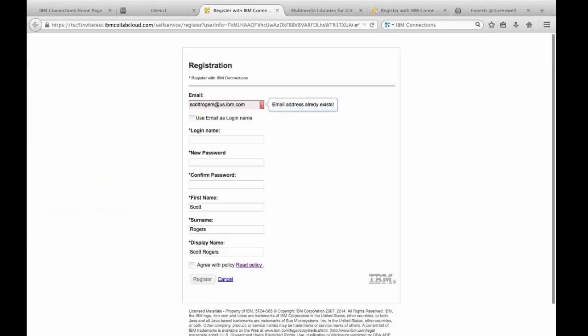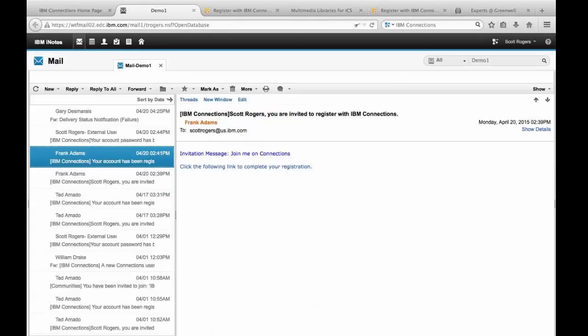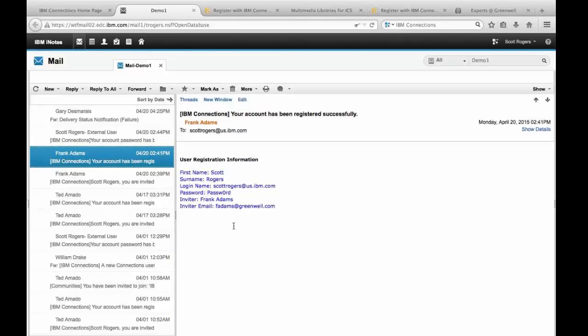The registration process is, once again, a pretty easy bit in which the user will go through and complete, so just a few additional entries to determine what their login name and the password is going to be. Once again, agree to any policies that might apply and then register. Now, once registered, they'll get a confirmation email sent back again. This is a very simple messaging template, but we can pretty this up as needed. And that gives them then the credentials, confirming the credentials that they can log into the environment.